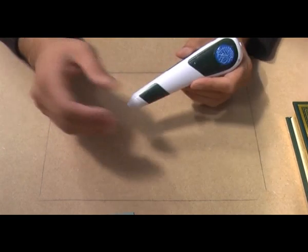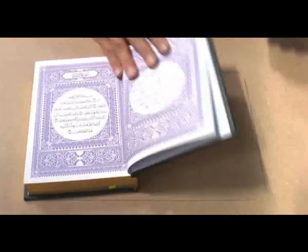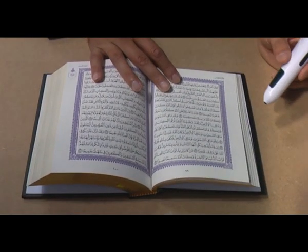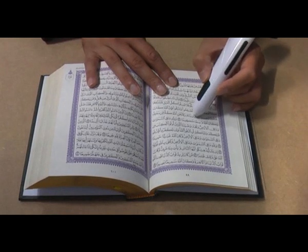So if we give a demonstration of how this works, here we have the Quran. If I just randomly turn to any page here, it's just a simple case of placing the pen over the ayat of the Quran for it to read.